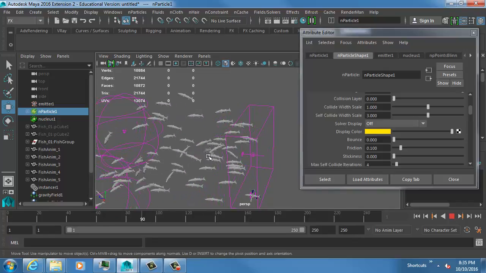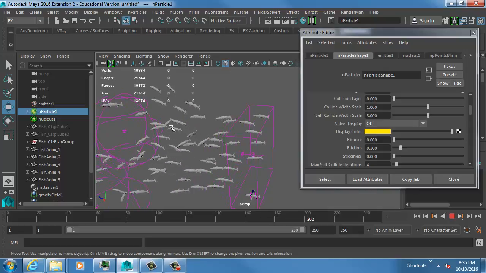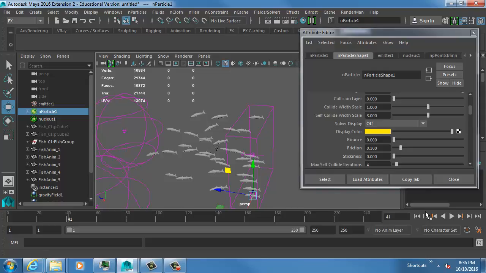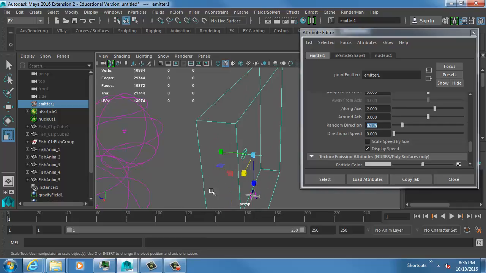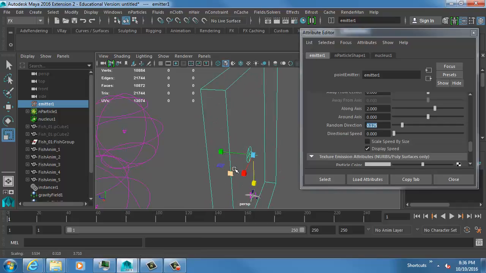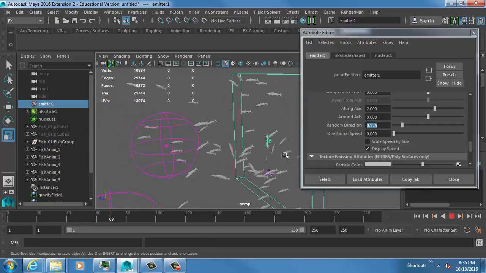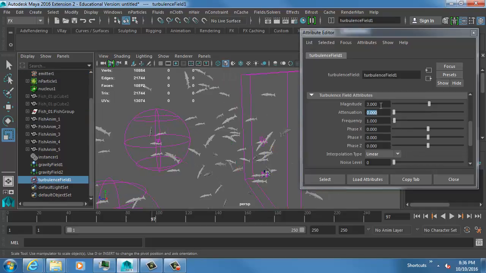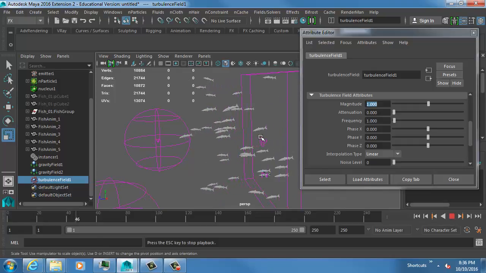So with this, you can see it's kind of more erratic. Like this fish here is really freaking out because once he gets hit, he's bouncing off like pinball, hitting all these other ones. So then I have to say, okay, well I either need to lessen the amount of fish coming out, or I need to make this bigger so I have more room for the other fish. So now I have more room, so I'm going to have fewer collisions. There's still a couple running away. I think my turbulence field is still doing some damage there. Let me just put that down to 1. There we go, that's better.